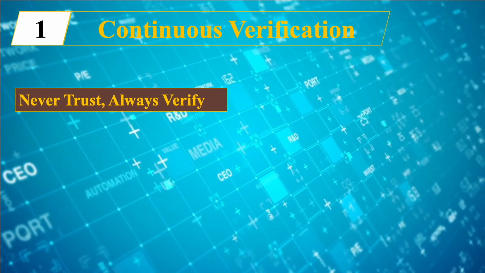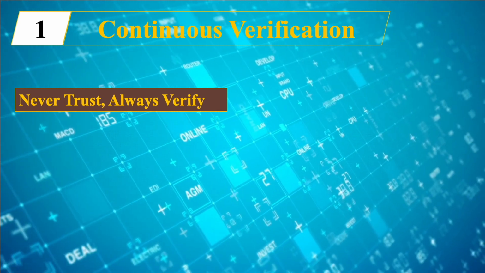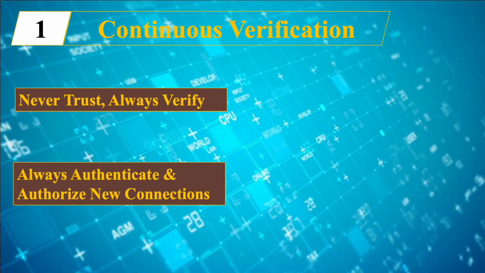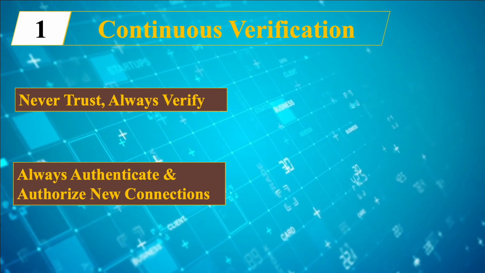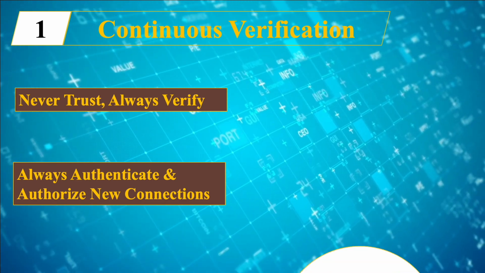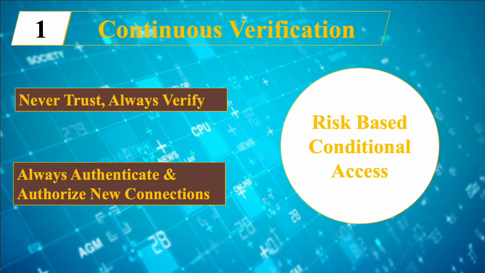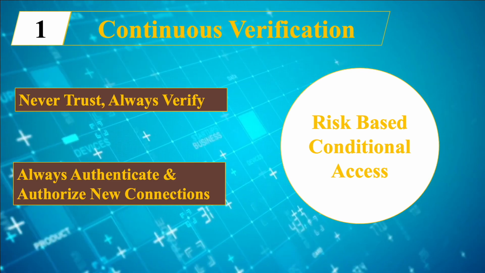Each time a subject like a user, device, or application tries to make a new connection, the connection attempt should be thoroughly authenticated and authorized, and not allowed or trusted because it is initiated from within the corporate network. A good way to implement continuous verification is to use risk-based conditional access to ensure that workflow is only interrupted when there is a change in risk levels. Strong policies are at the core of Zero Trust and will help you secure a mobile workforce while enabling productivity.